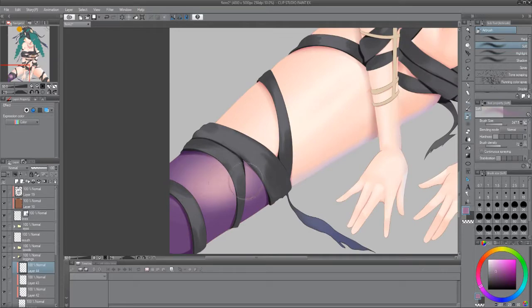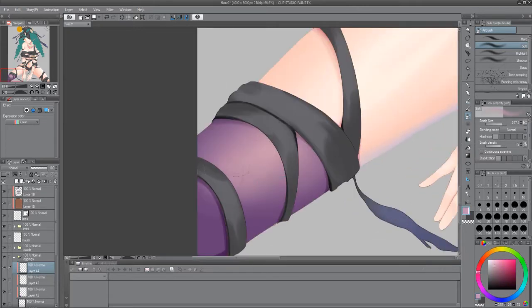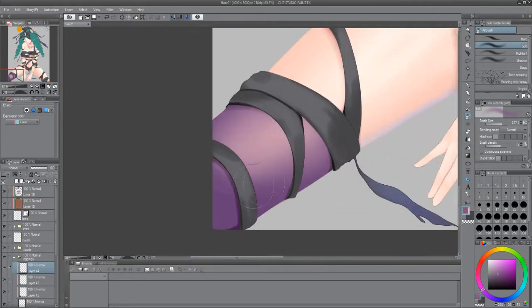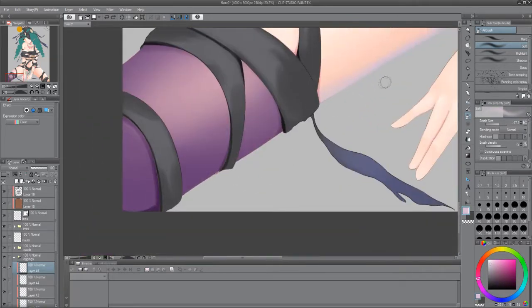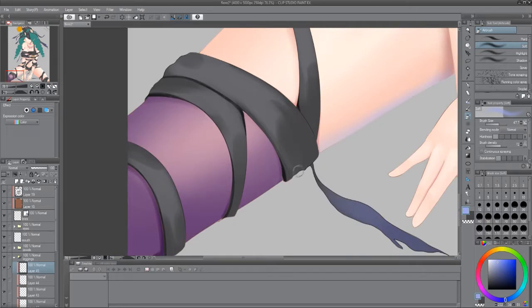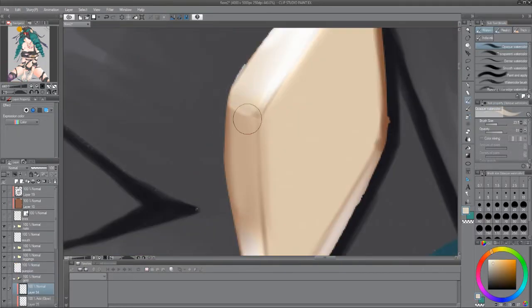Now there's also the gold, as in the necklace and that thing that she has on her head. That also doesn't look great. It looks a lot better than the gold that I did in the Tika drawing. Well, there was only like one gold part on that, so this looks a lot better, but it still doesn't look very shiny, and that's also because I haven't practiced gold yet.